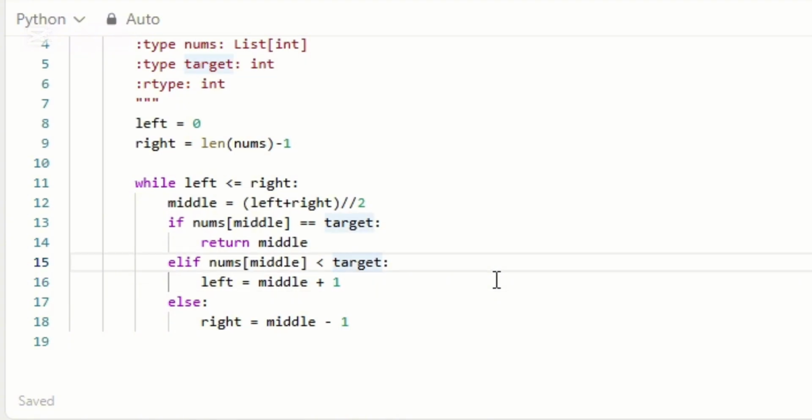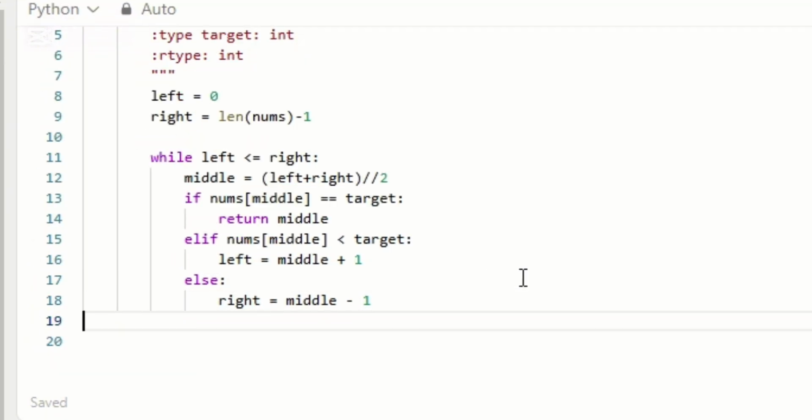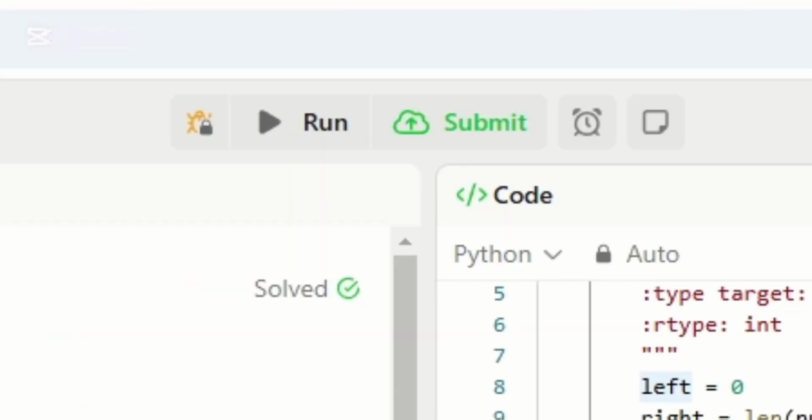So this one's basically going to keep running in a loop essentially. So if the target is more, then the left pointer is going to move, and if the target is less, then the right pointer is going to move until left is more than right, which breaks the loop. And outside the loop, we just want to add return left, as we discussed on the explanation part of the video. And that's it. This should work.